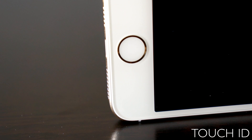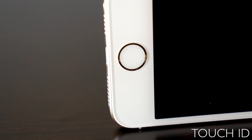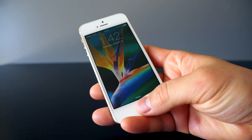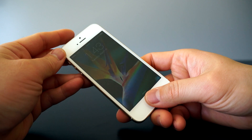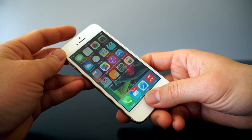One of the largest gripes about iOS 7 was the way that Touch ID performed. I didn't have many problems, but I'd say it worked about 70 to 80% of the time. This update is supposed to alleviate that problem with Touch ID not working correctly. In my experience with 7.1, I really felt like this improved the Touch ID experience.